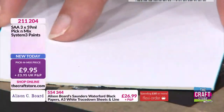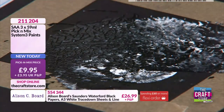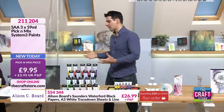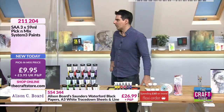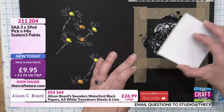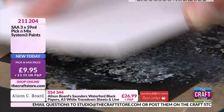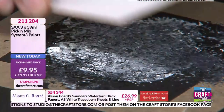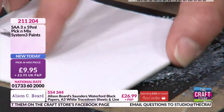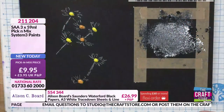By the way, there's a lovely email in — this is from Beatrice, and she's just saying it's lovely to see Ali: you're so knowledgeable and it's lovely to see you back. That's very kind — it is lovely to see you here. This is an interesting effect — you're getting beautiful textures. I'm a massive fan of printmaking, any kind of printmaking, so anything where I can interfere with it or make textures out of it works for me. That card will get turned into a piece of collage.